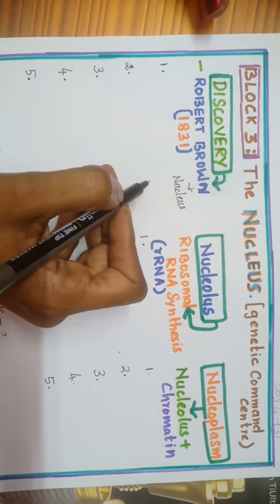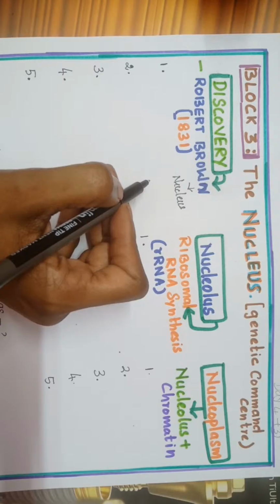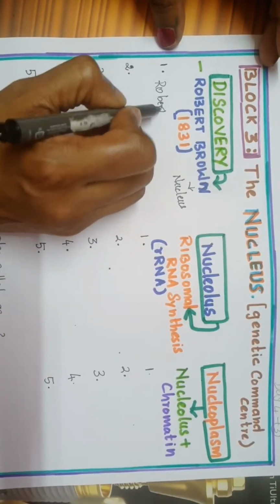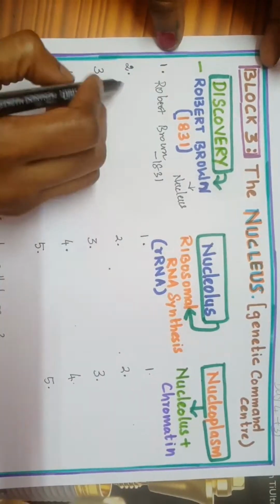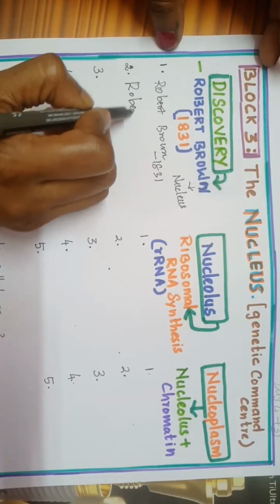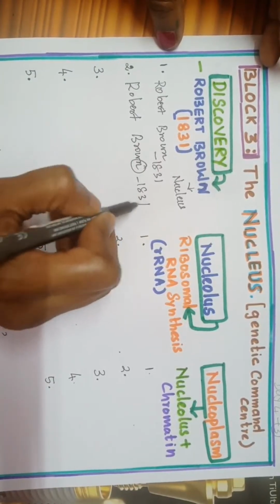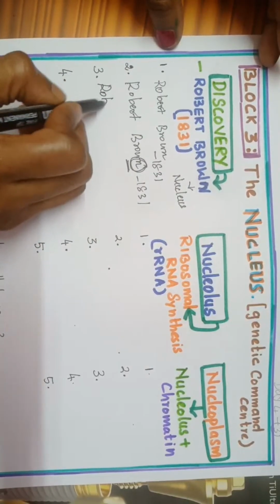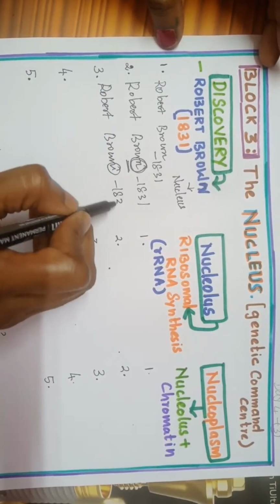Whenever you find any free time, you don't feel like studying, grab the notebook. Like now you have allotted a notebook for this, right? Make 5 columns and start writing. First is Robert Brown. So nucleus was discovered by Robert Brown in 1831. Who discovered nucleus? N for N. Robert Brown in 1831. You can even circle and write so that you can remember this word automatically. Robert Brown, N for nucleus, 1831.